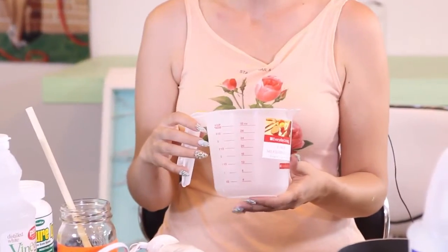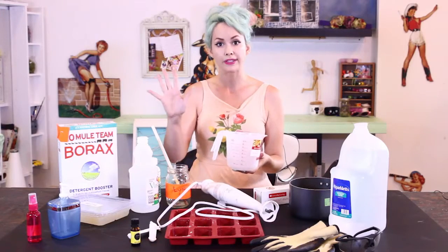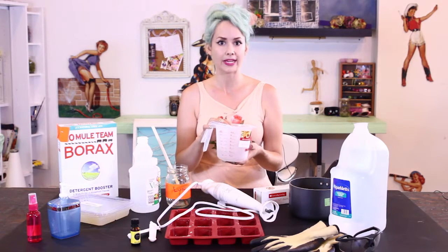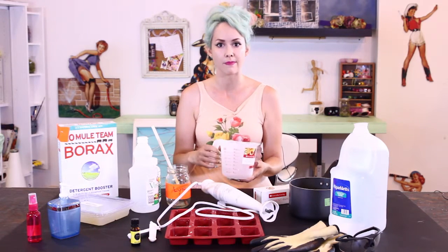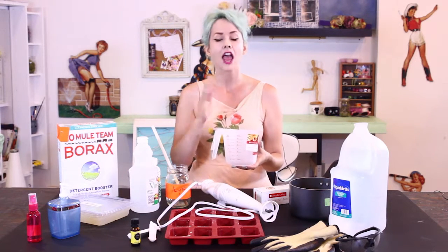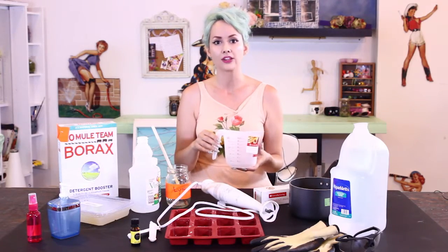Same goes for our measuring cups. I don't have them labeled, but I do put them in a box that says soaping supplies, so everyone knows that this is just for soaping, not for baking. You do not want to mix baking supplies with soaping supplies, even if you wash them out. There's always a chance there could be some kind of harsh chemical residue, and we just don't want to take that chance. So make sure to buy brand new supplies when you're soaping.